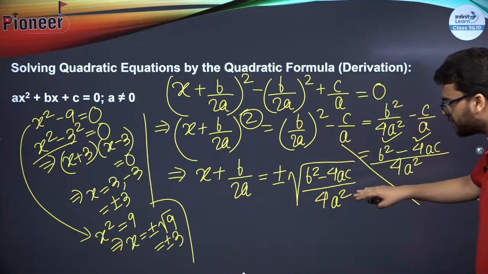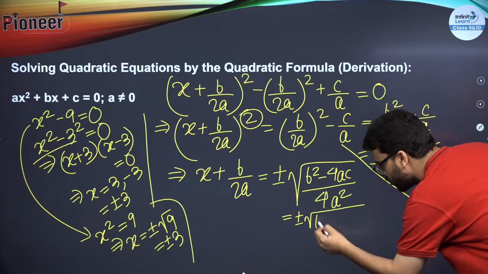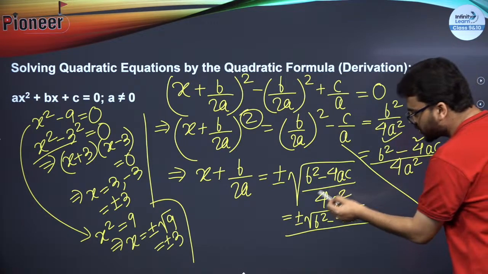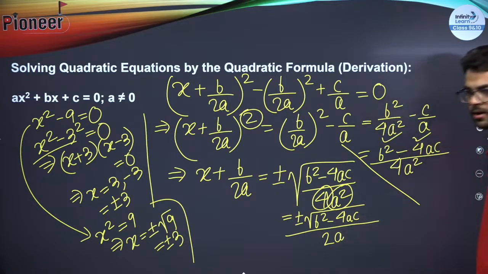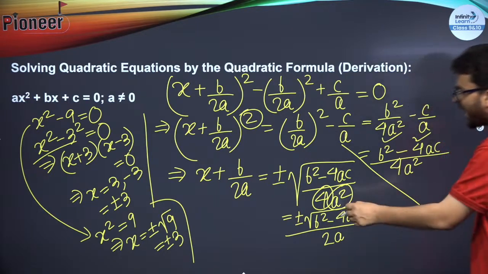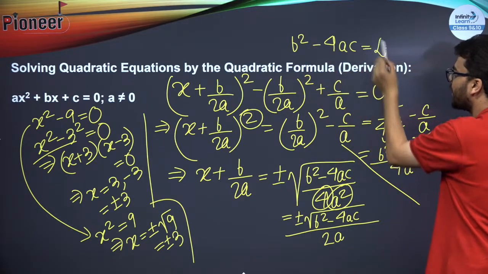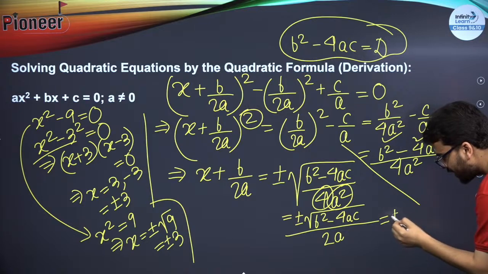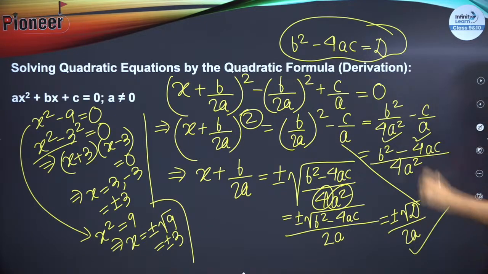Okay. So if you further simplify this, it will be plus minus square root of b square minus 4ac, and you see the denominator 2 square is 4, so 2 will come out of the square root, and a square over here, so a will come out of the square root. So therefore plus minus square root of b square minus 4ac upon 2a. I had already explained that b square minus 4ac is the discriminant. I will explain in the next class what the use of this is. So therefore we write it like this, plus minus root d upon 2a, correct?